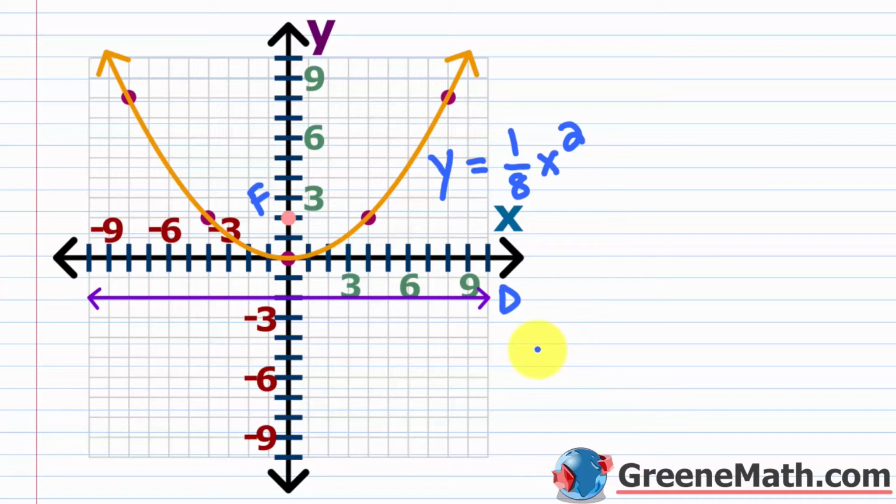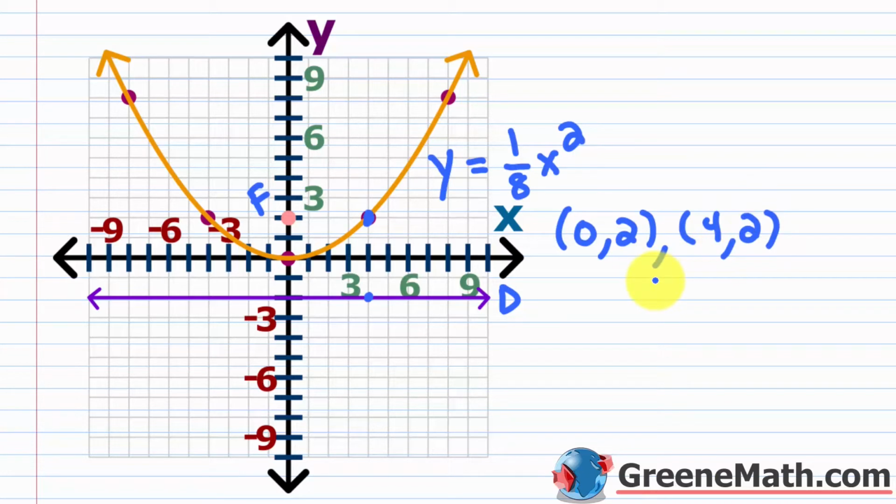So the official definition for a parabola says that it's the set of all points in this plane that are equidistant from a fixed point F, which is the focus, and a fixed line D, which is your directrix. So you can pick this point here to make it really simple and ask, what's the distance from here to here? And what's the distance from here to here? So this is (0, 2). And this right here is (4, 2).